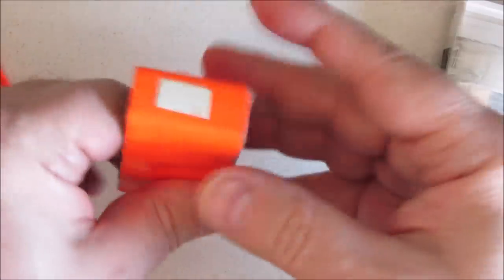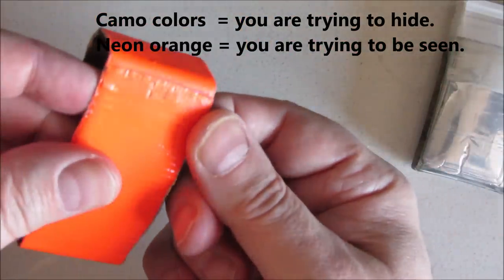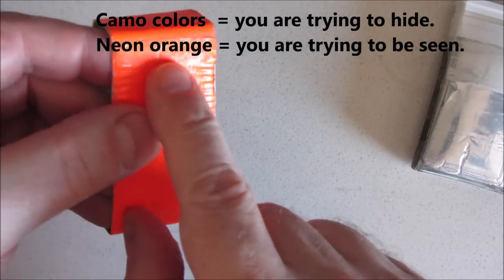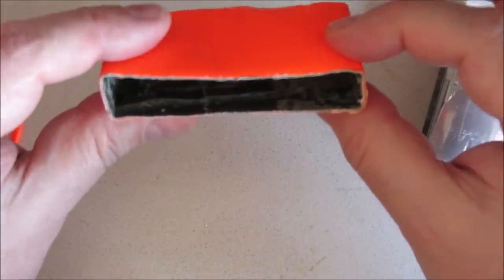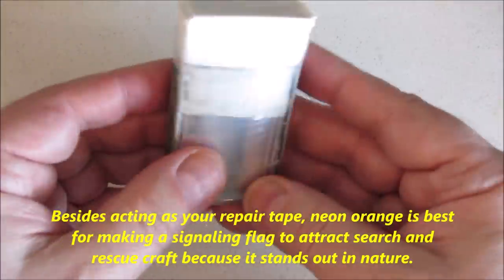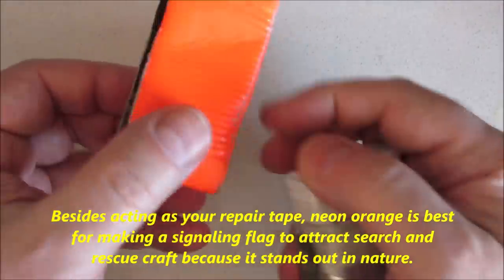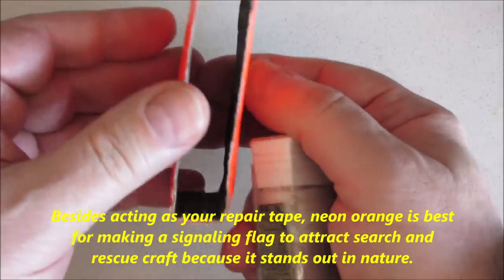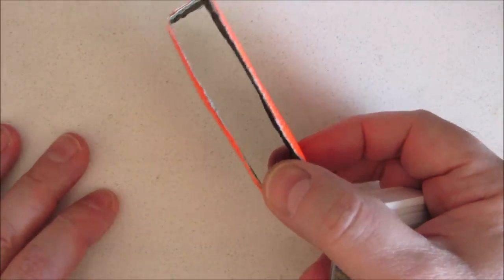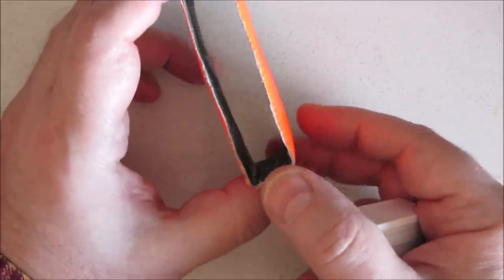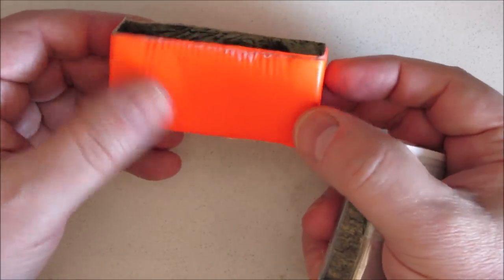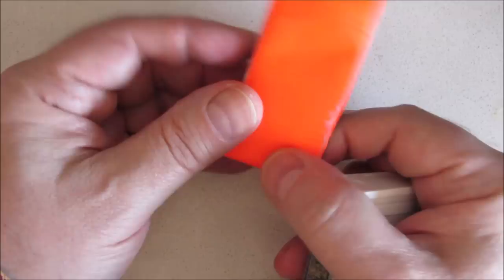So you've got some fluorescent tape. I've marked here 1M. I write on my squash clamps how long they are, so you know how much duct tape you have. One meter. Duct tape is not one of the five C's, but I certainly consider it a key element to any survival kit. It should have a stash of at least a meter, if not more, of duct tape. Usually when you need duct tape, one meter is going to cover you for your tear or whatever it is you're going to repair.